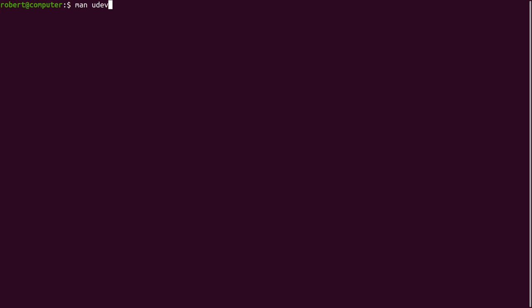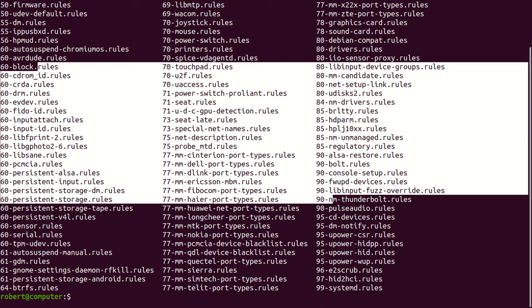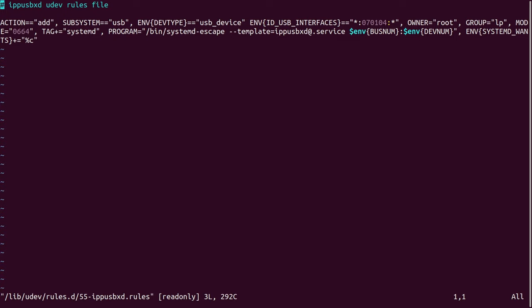The next important system component to think about is called Udev. This is a fairly low-level system component that exists on nearly all Linux systems. The purpose of Udev is to forward kernel device events to user space whenever a device is added or removed from the system. If you want to learn about Udev, you should definitely look at the files at this location. Here we can see a bunch of different Udev rules installed on my system. This rule is designed to match kernel events that fit a specific pattern. When the pattern is matched, an action is performed. In this case, Udev performs an action that interacts with a program called Systemd.